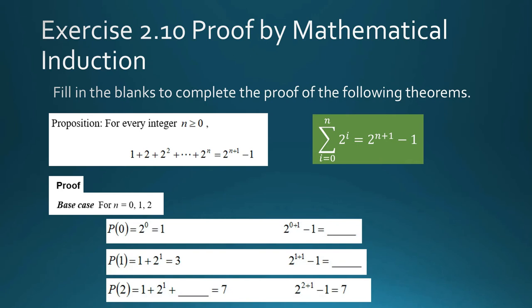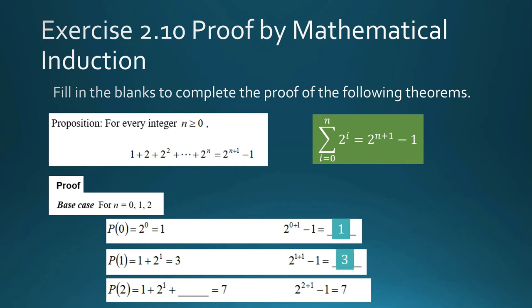Okay, so let us fill in the blanks. When n is 0, the left side of your equation is going to be equal to 2 raised to 0, which is 1. But is it equal to this when n is 0? Yes, it's also equal to 1. When n is equal to 1, this is going to be 1 plus 2 raised to 1. That's 3. Let us pay attention to the other side of your equation. When n is 1, this is 4 minus 1, which is also 3.